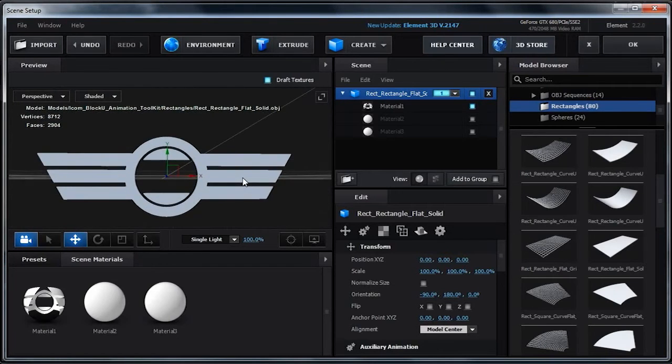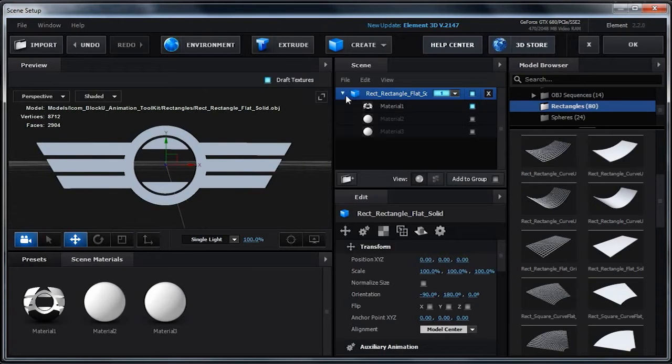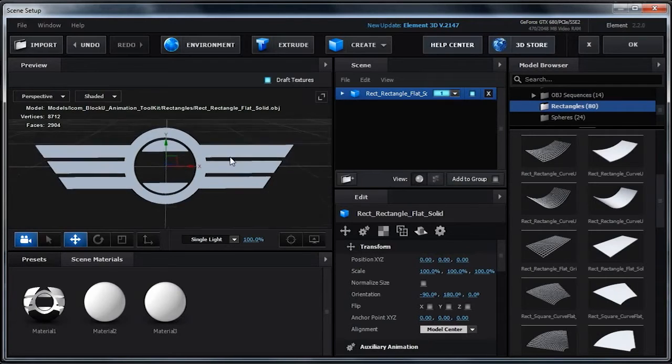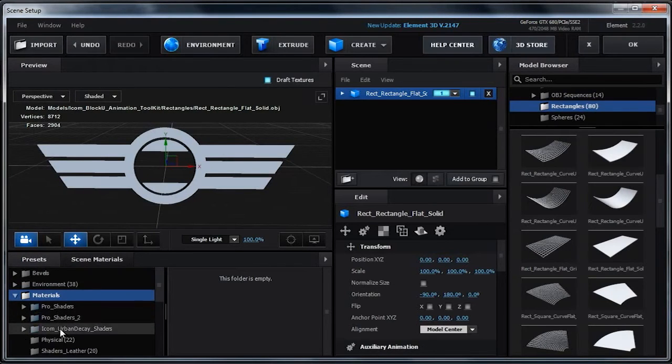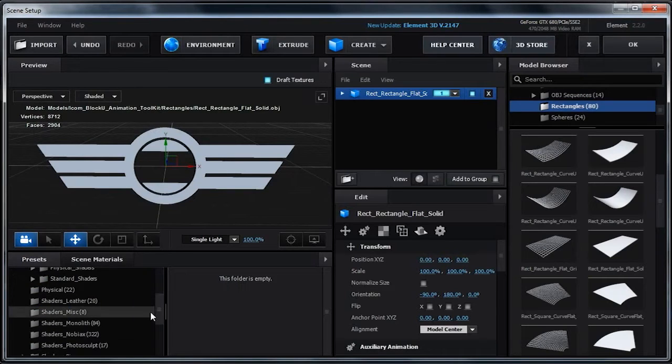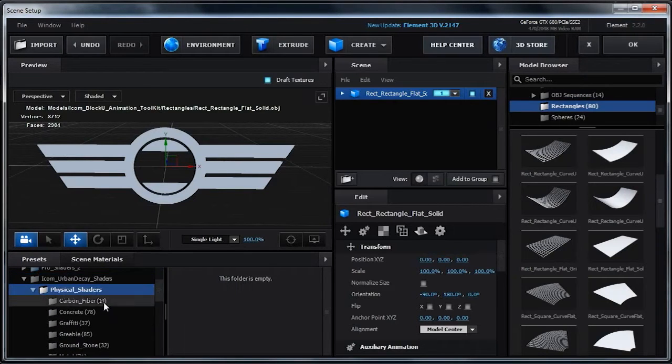And there's my logo ready to be built on. So you can throw on a metal texture.